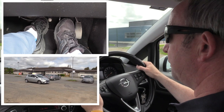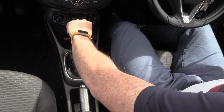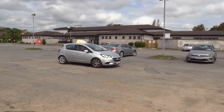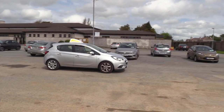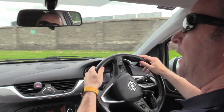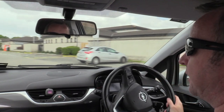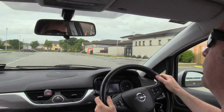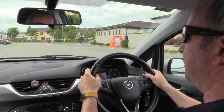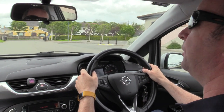Then a couple of seconds before I stop I'm going to put the clutch in, and the car is going to roll to a nice gentle stop. Now if I want to move off straight away, I just go into first gear, give it a little bit of acceleration, bring the clutch up, and off she moves. There's no need to flick the gear stick into neutral, and no need to have a left hand resting on the gear stick — that won't do any good and you could lose marks on steering or gears if you do that. What I did there was keep two hands on the wheel to show maximum control possible.